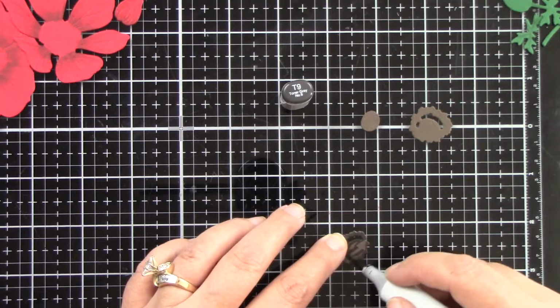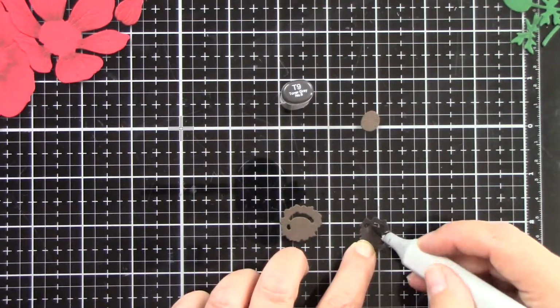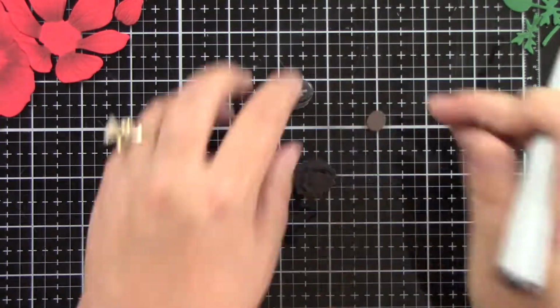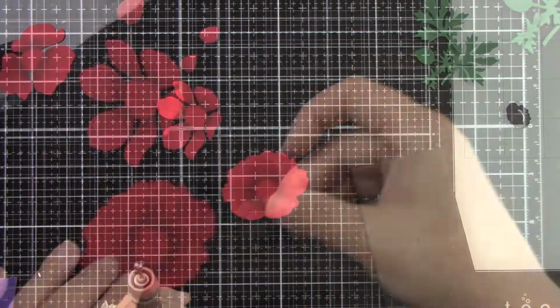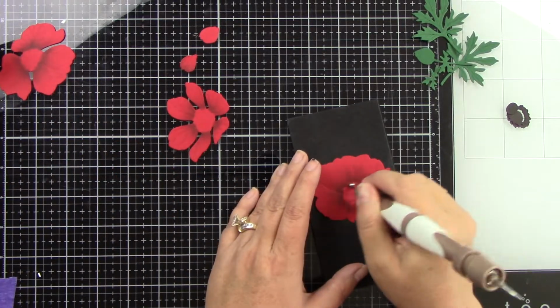For the centerpiece, I am going to be coloring this with a T9 and a T10, but I did die cut that from dark brown cardstock. I did not want to die cut this from black cardstock because I felt like that was going to be a little bit too stark.